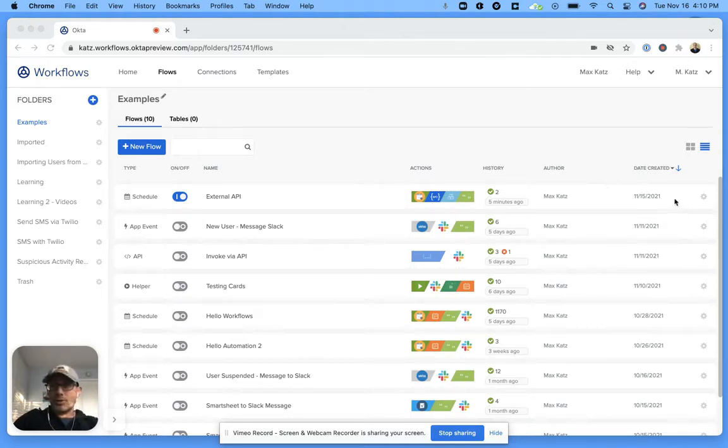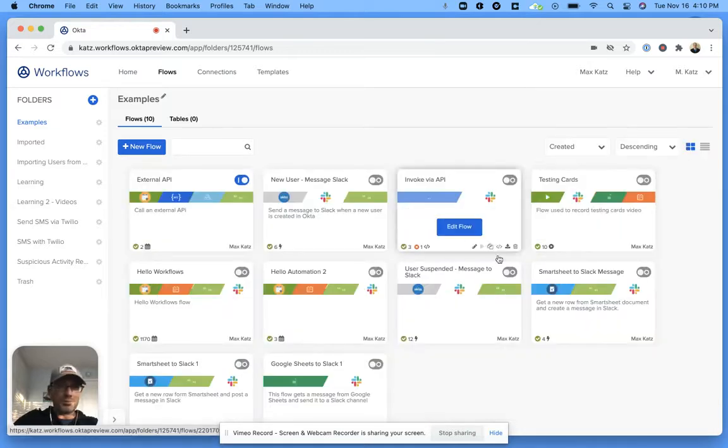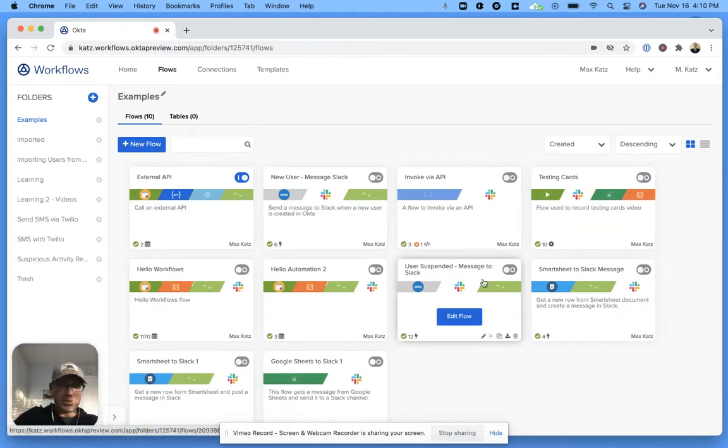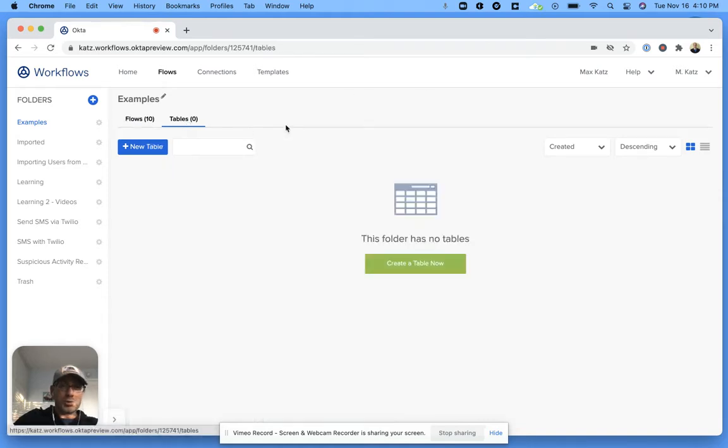Now, you can also switch between the two views. This is a list view, but you can also go to a tile view, which is also pretty cool. So again, I switch between the two. In the flows here, you can also switch to tables, and I haven't covered tables yet. I'll definitely do that in a future video. But a table allows you to store data that your flow perhaps creates or needs at some point. So for example, you start the flow, you save data into a table, and then at another step or card, you retrieve the data from a table. Anyhow, I don't have any tables here, but the tables will be listed here in a similar fashion as flows.